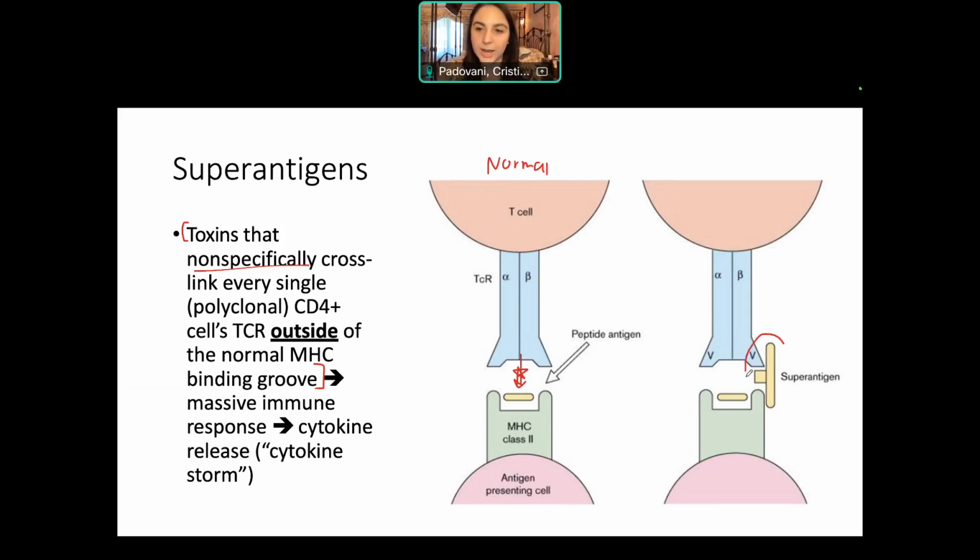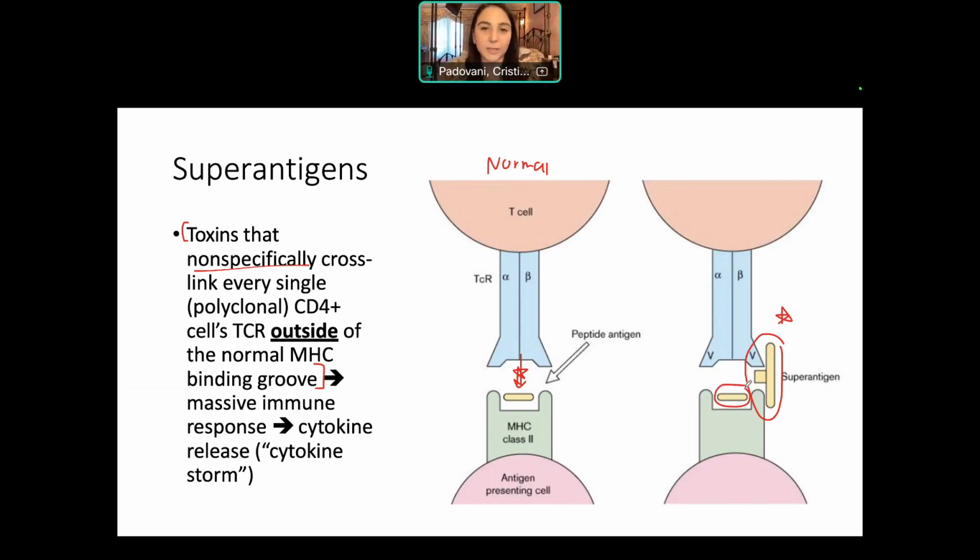Here's your super antigen. It's not in the binding groove. It's kind of on the outside. I literally think of super antigens exactly how this picture is showing it. But what this is doing is cross-linking this T cell to this antigen presenting cell, so it's not letting it leave. You get this cross-linking where this T cell is just going to stay activated forever, which is not good, right? Usually you want it to do what it needs to do, go find other cells that it needs to activate, go do the immune system. The super antigen doesn't let it go, basically. So this T cell is just seeing this antigen over and over again.